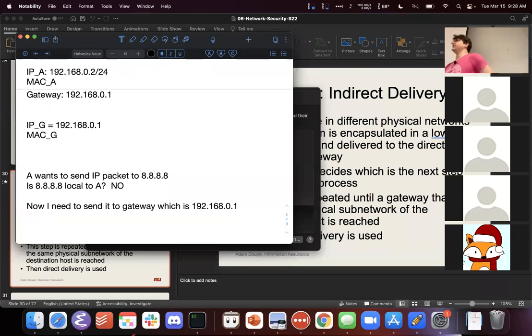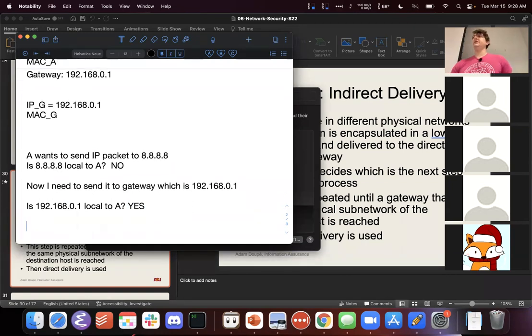At some point, the gateway is checked to make sure it's on the local network as well, because if it's not, you can't get any data there. But it obviously is. So is 192.168.0.1 local to A? Yes. So now we need to do local delivery. What's the first step?